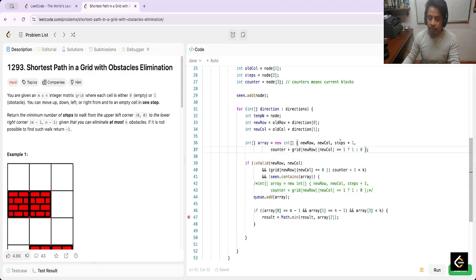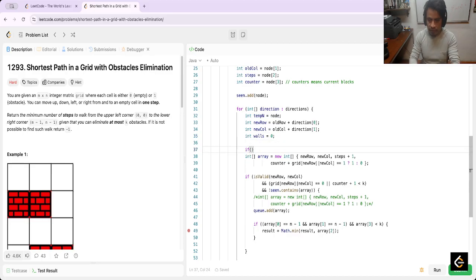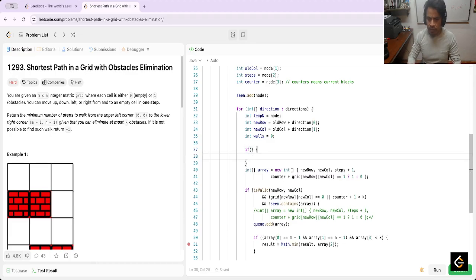But well, I will go back to this. Here, okay, integer walls equals. Here I need to validate. I will start with 0 if it's valid.